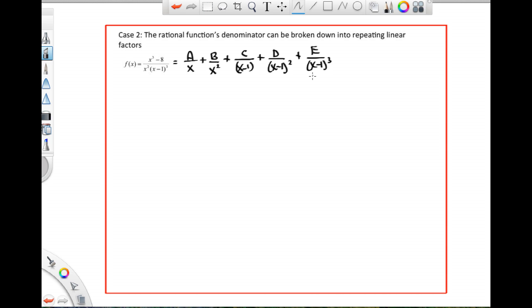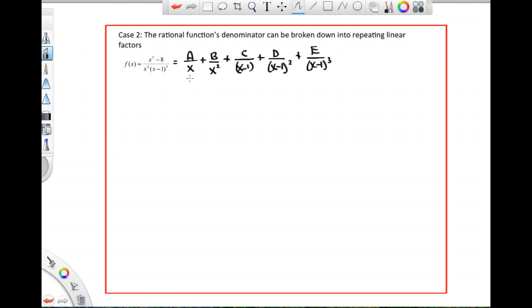Now please, I'm not saying that they all have to be there, but what I'm trying to tell you is that if x squared is in the bottom of the fraction, and if you initially had a 1 over x and this was like 3 over x squared, then the common denominator between x and x squared would be an x squared. So do you have to have an a over x? No, not necessarily, but you have to account for it. So you have to account for each of the factors as many times as it occurs.